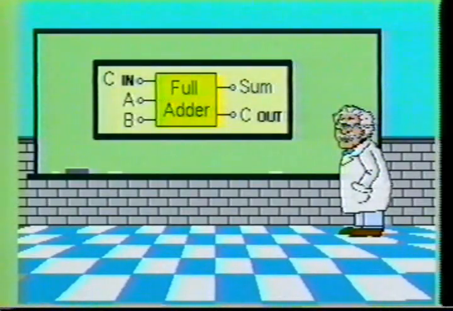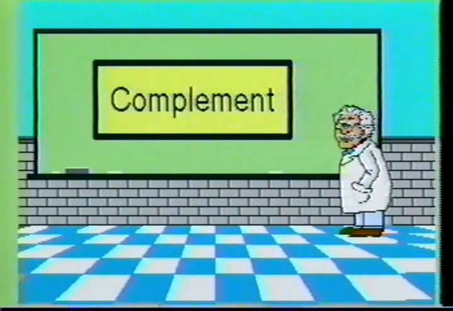In Digital 2 of the You Can Do series, you saw how numbers were added together in circuits referred to as adders. You learned about the half adder and the full adder devices. Now you will learn how numbers are subtracted from one another. We will begin our study of subtraction by examining the complement of a binary number.